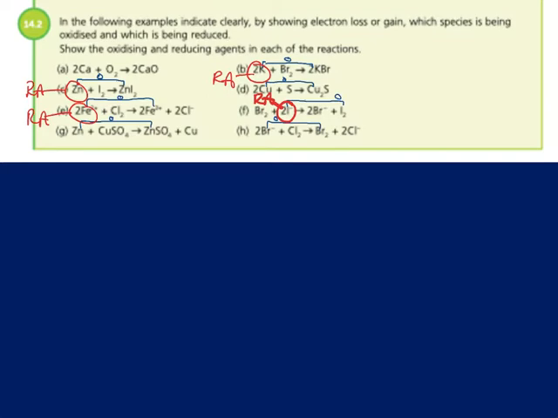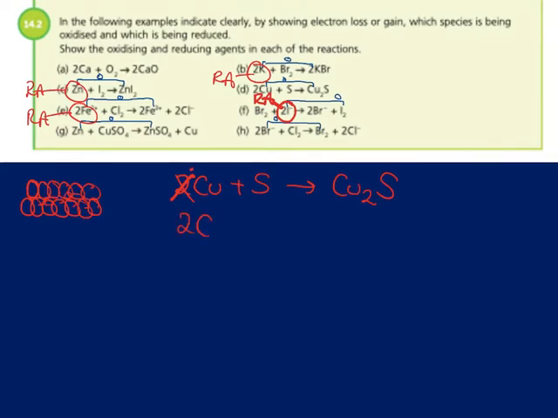So for D, how does 2Cu go to Cu2? When we start balancing these, you won't have the big numbers. When we do balancing of equations, you have to have the same number of elements on both sides. So this is copper, and while it's written as just Cu, in reality copper is a metallic structure. It's like a solid. So while it only says 1 Cu, there are actually millions of Cu in a piece of copper. And you have little electrons that are free to move, and that's what makes it metallic. So having the 2 here is just a balancing thing.